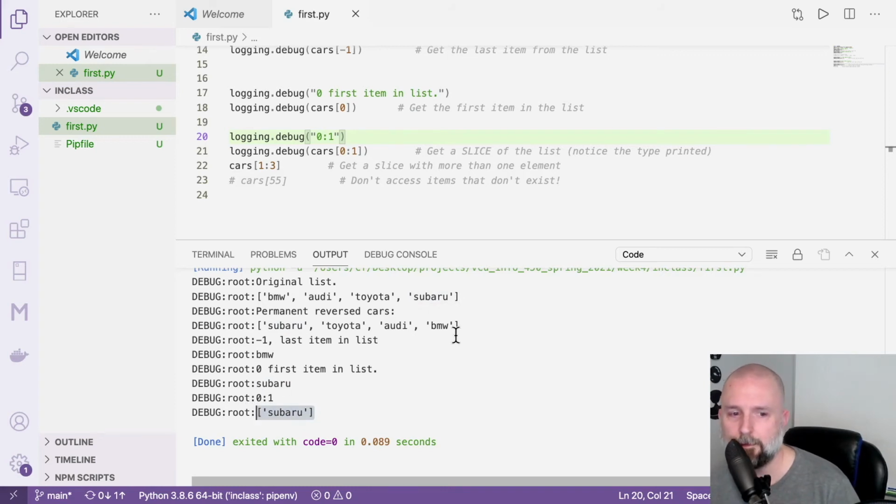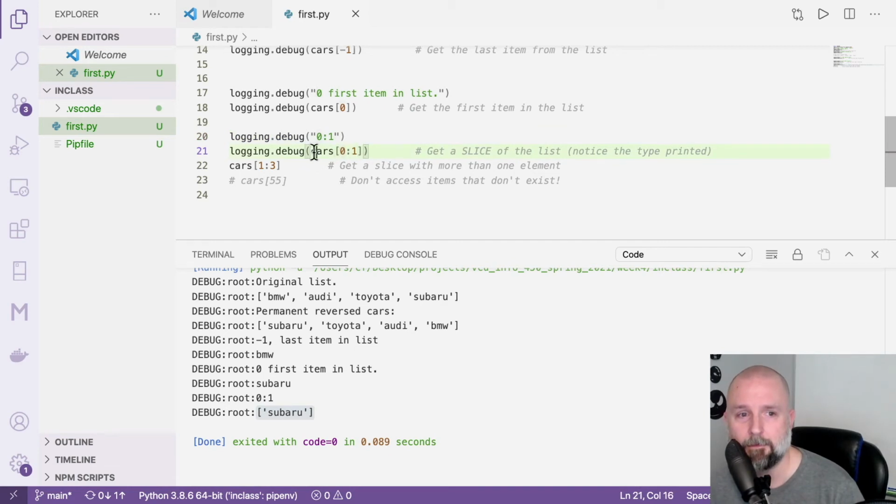See the output there? Surrounded by square brackets. And now the string is surrounded by quotes. What does that mean? That means I just returned a list. Not just a single element, but a list. So the way I read this is, from the cars list, starting at index 0, give me one item. And since I have this 0:1, it knows to give me a list. So the colon really indicates to Python that I want a list in return. And that's why you see this.